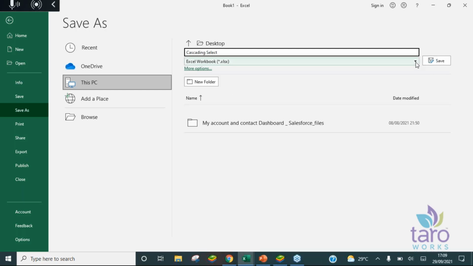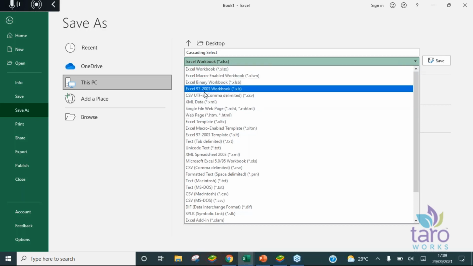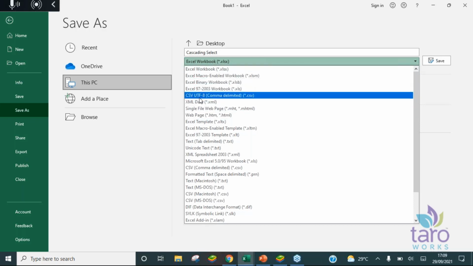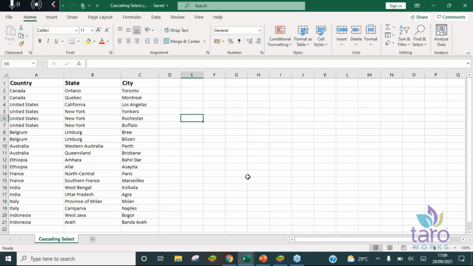Then from the drop down here, ensure that you select CSV UTF-8, delimited .csv. And now you can save your file.